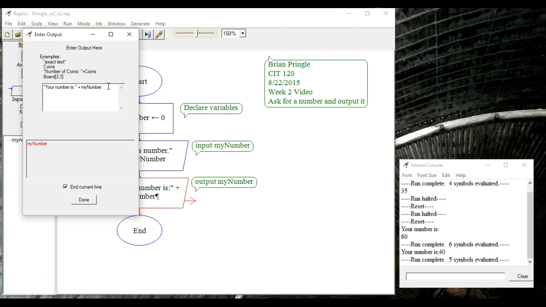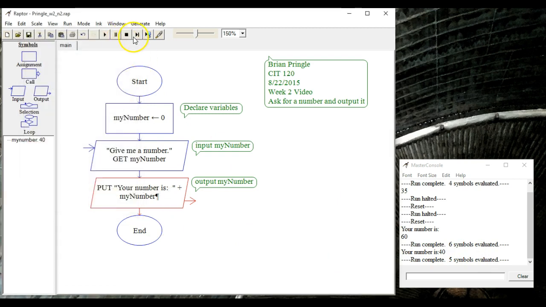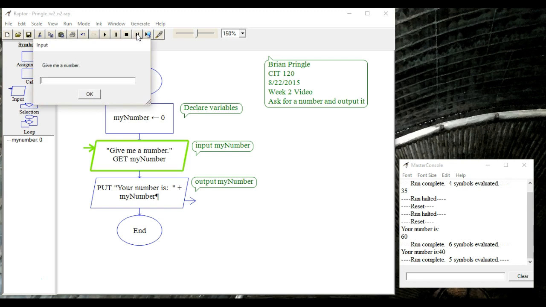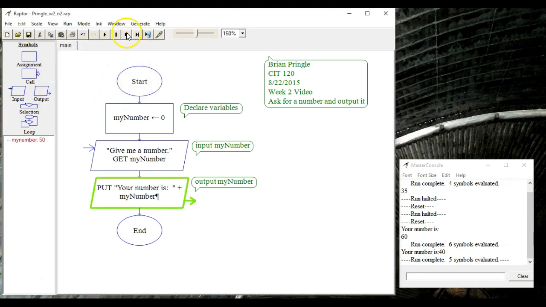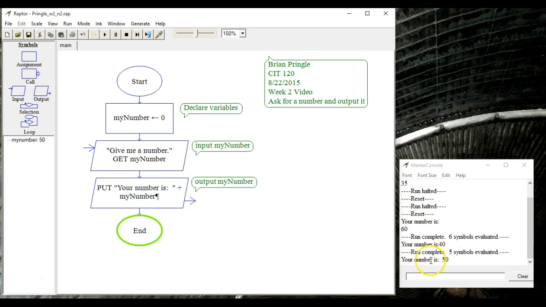So what I'm going to do to force it to have a space is go inside of my quote. So "your number is:", and I'm going to put a couple of spaces here inside the quotes. Now what this does is it will take whatever I type here and put it out on the screen, which means it'll force two spaces before the 40 comes up. So now if I run this, ask for a number, so 50, output it to the screen, "your number is", and then notice the two spaces actually show up this time. So you need to control your spacing by doing concatenation.